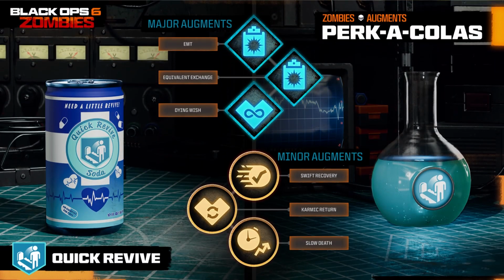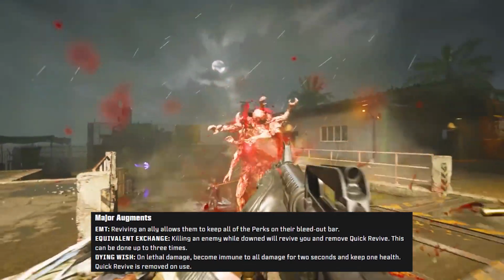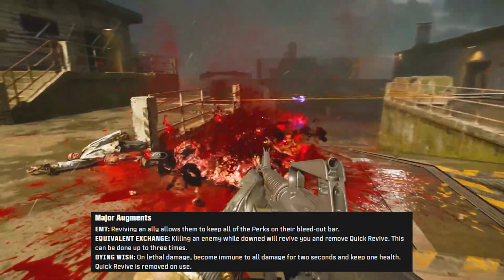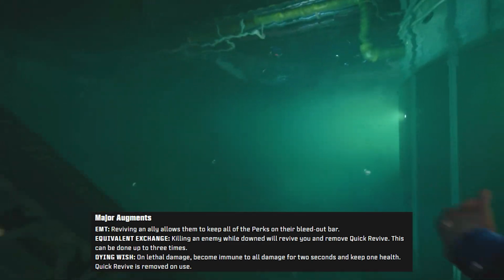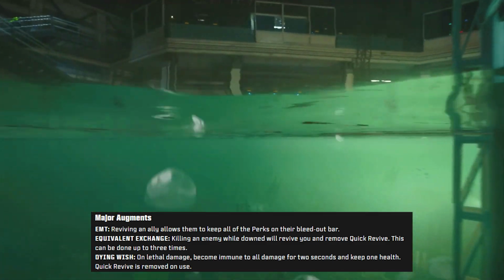Next up we got Quick Revive, which at base recovers health and revives allies faster. For majors we've got EMT, reviving an ally allows them to keep all of their perks on their bleed out bar. Equivalent Exchange will allow us to kill an enemy while down to revive us. This will remove Quick Revive and can be done up to 3 times a game, while Dying Wish will save us on 1 health and make us immune to all damage for 2 seconds, but Quick Revive is removed on use.